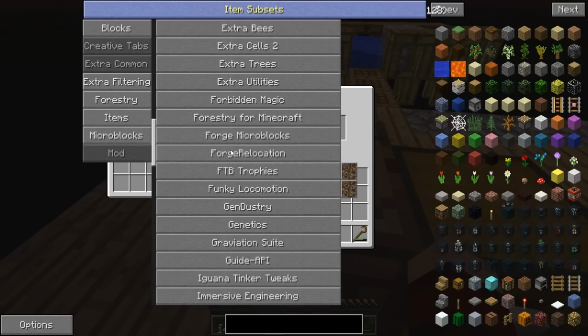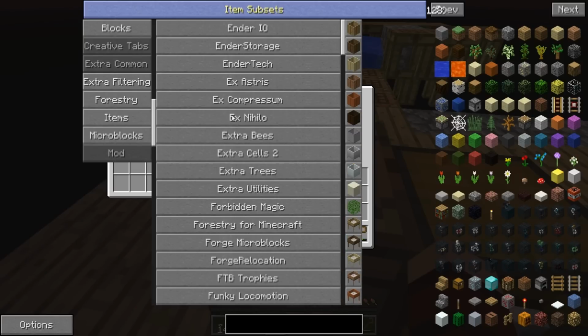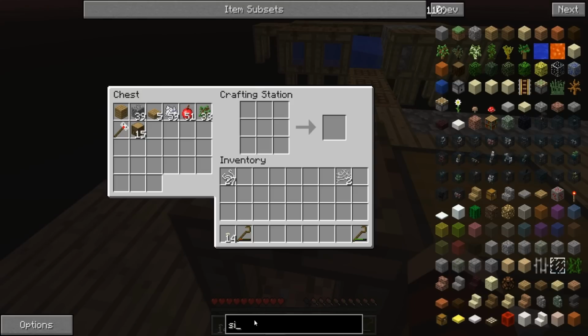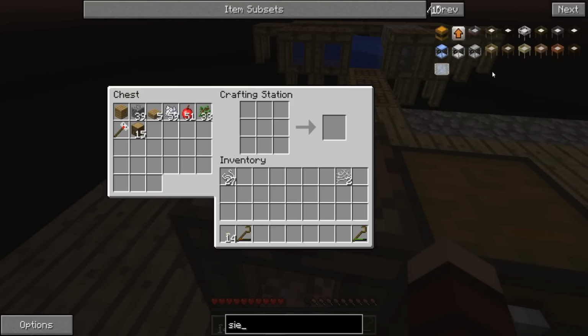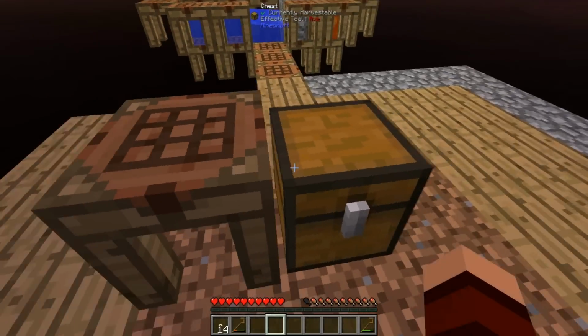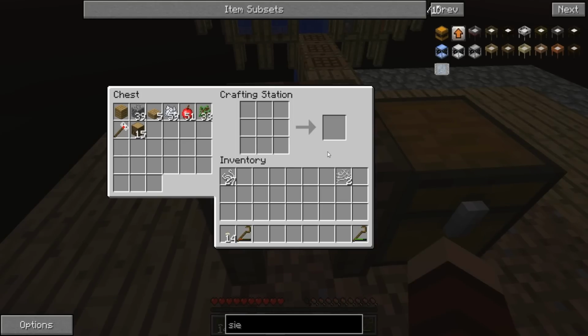Oh, Ex Nihilo. Starts with an E. Ex Nihilo, sieve, S-I-E-V. Okay. Oak sieve. Okay, this one isn't different, so that's a good thing. They didn't really completely screw us on this, so we can make this episode. So let's go ahead and do this, and let's get ourselves a couple of these.